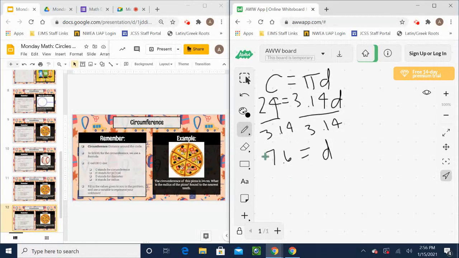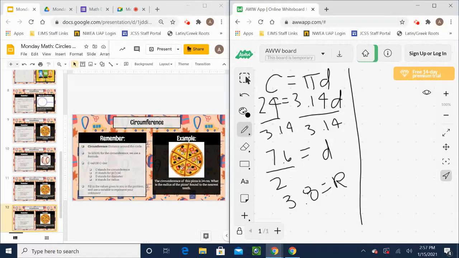If you already have the diameter, like if you've already solved for that, remember, the radius is half of the diameter, which is the diameter divided by 2. So if I already have this diameter, if I've already solved for it for the last problem, I can just divide that by 2 and get my answer. So that would give me 3.8. So the 3.8 is equal to the radius.